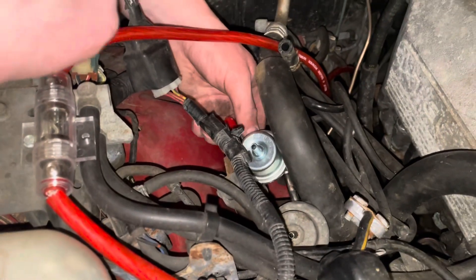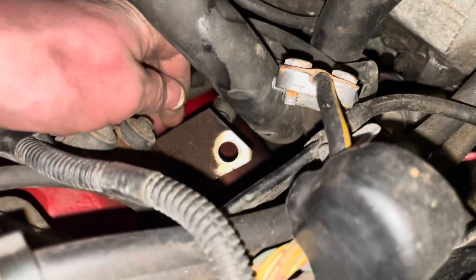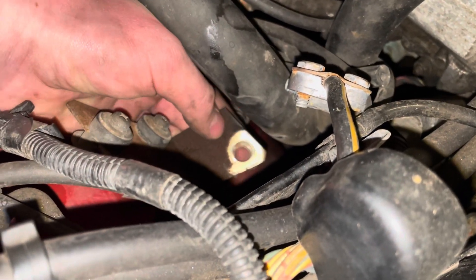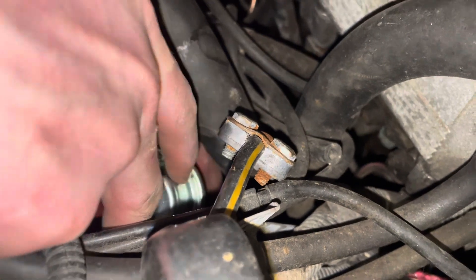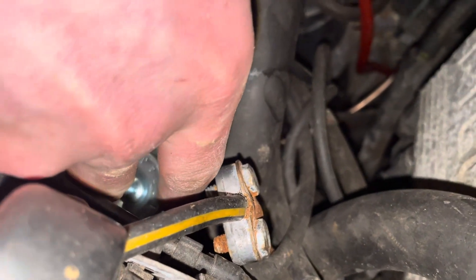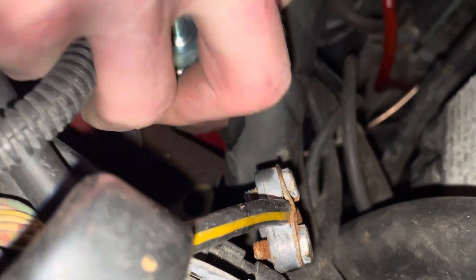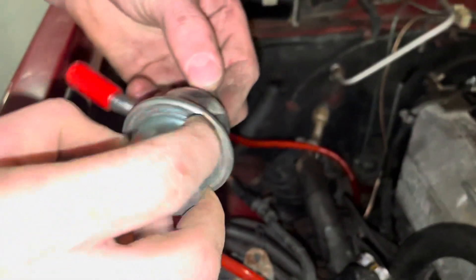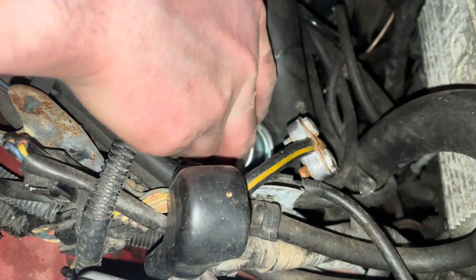I think I'm just going to mount this one right here and zip tie it there. It was a nut, of course. If you look right here — you finger it in here, hold your nut, slide it in, and then tighten the nut. So it's actually simple if you know what you're doing. Now that I feel it, I wasn't sure this nut even fits this one — but it does.